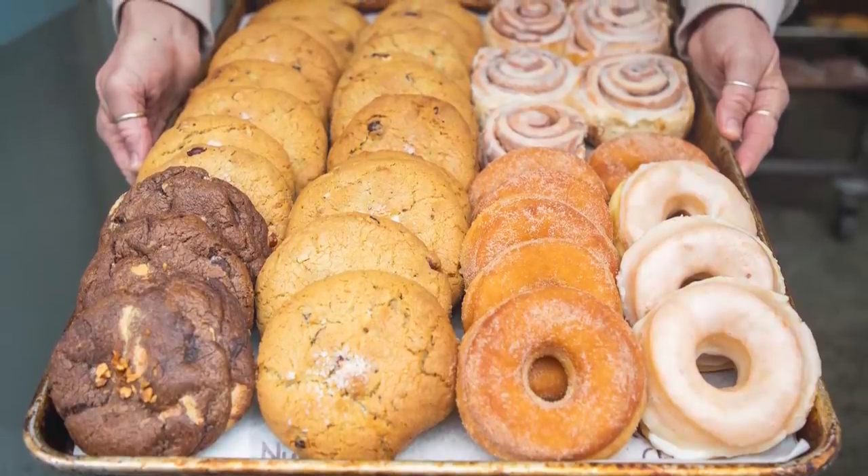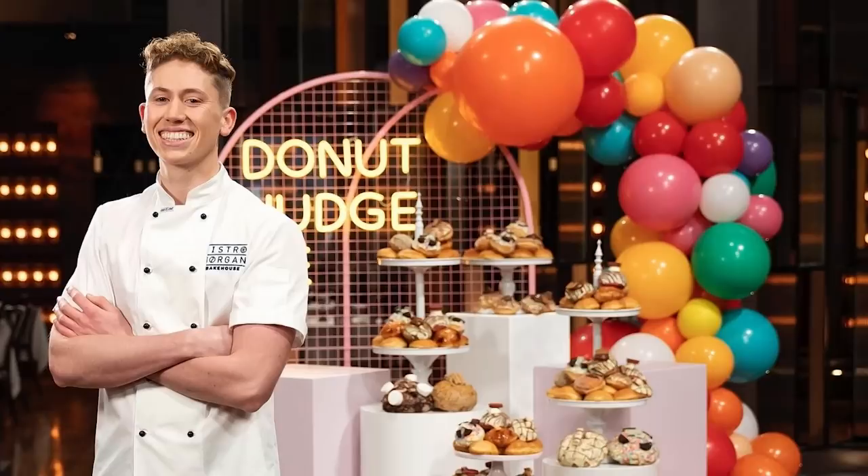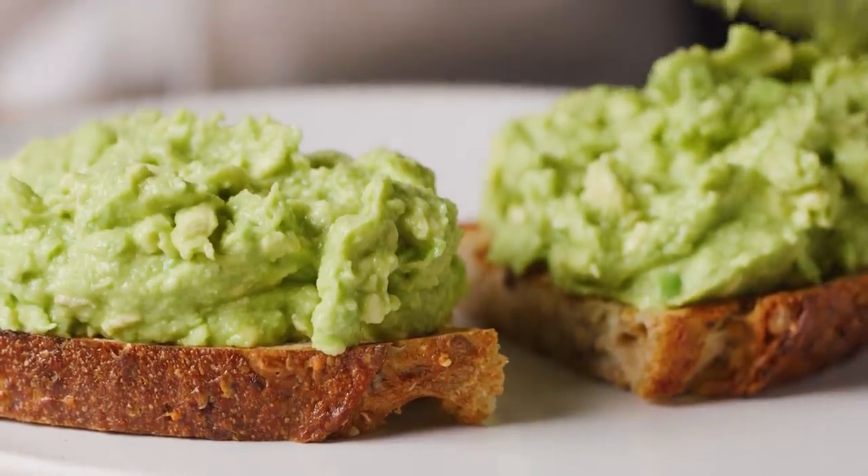I love avocados, but I grew up eating avocados as dessert. My name is Morgan Hipworth. I'm from Melbourne, Australia. I own my own bakery called Bistro Morgan. I've been cooking since I was seven and I also make my own food content across social media. Smashed avocado is an absolute institution — every single cafe you go to, it's on the menu. I don't really like my avocado smashed too much; I like it in big chunks. We want something exciting, something that pushes the boundaries. I don't think the regular smashed avo is gonna cut it today — bring on the avos and let's smash this.